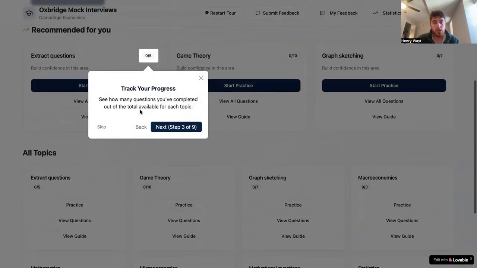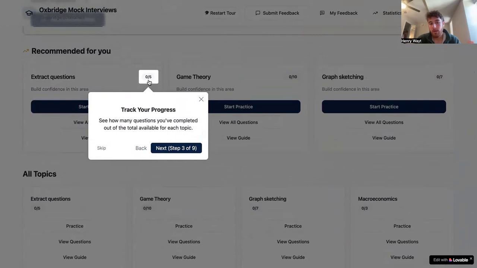You can track your progress. So I can see that here I've completed 0 out of 5 extract questions. It's probably important to note if there's a multi part question, those count separately for the number. So here actually there's only one extract to work on, but there's 5 questions on that extract. So this is something I'm planning on building out to make it a lot bigger, but because I'm trying to deliver this for you guys before the interview season, that's why this doesn't have a huge number of questions on.